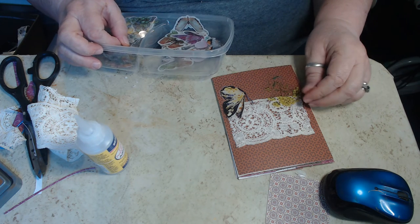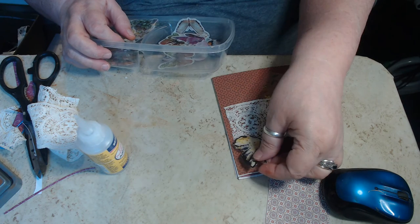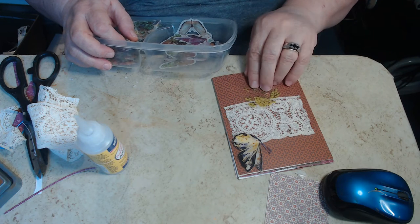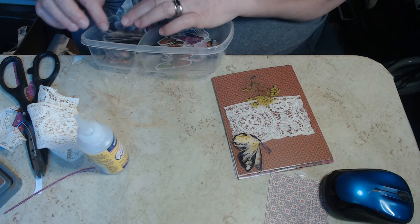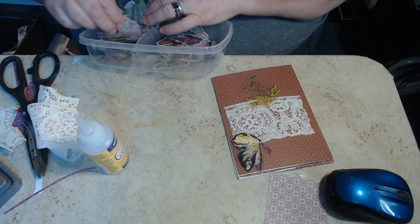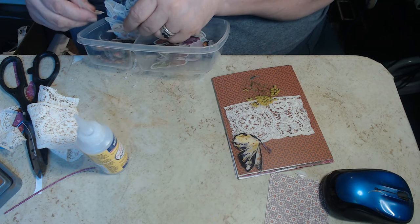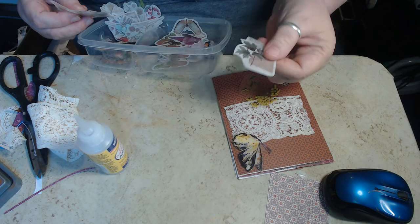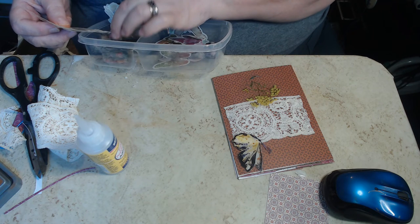Really like those. Those are very fallish, aren't they? Maybe put that butterfly up there and these flowers right here in the middle. What do y'all think? I'm not real overly fond, although I bought them and I have them. But I will tell you, I'm not overly fond of the clear, shiny backgrounds. I like these with the papery background better.